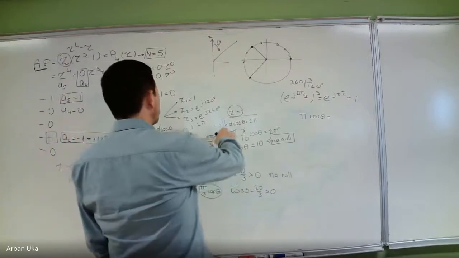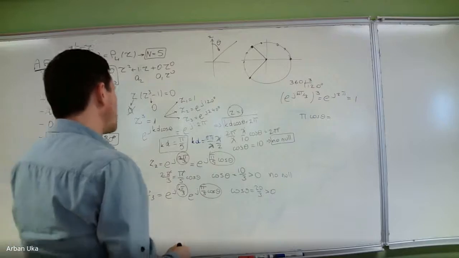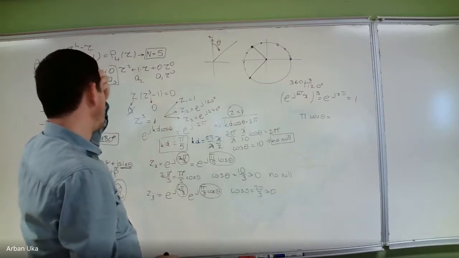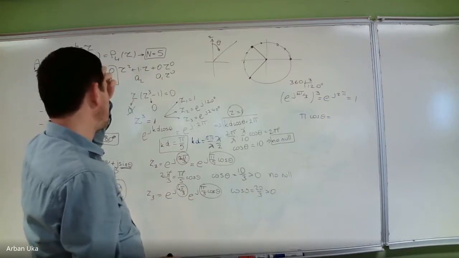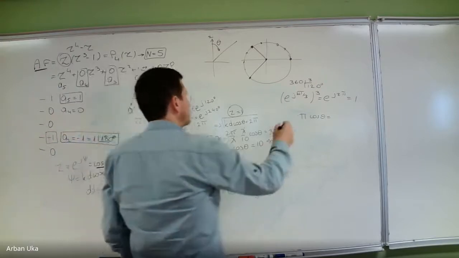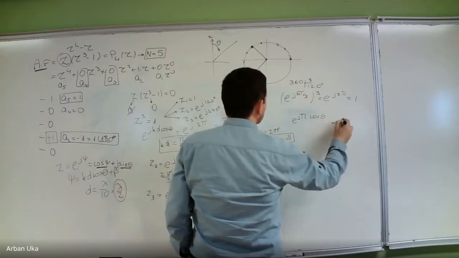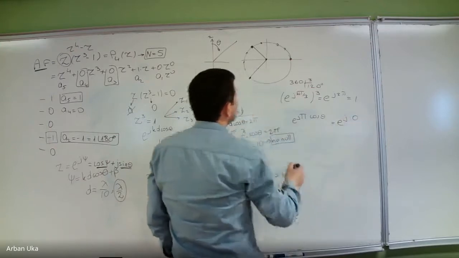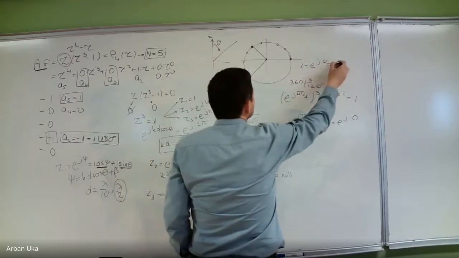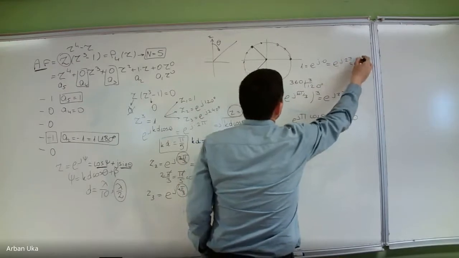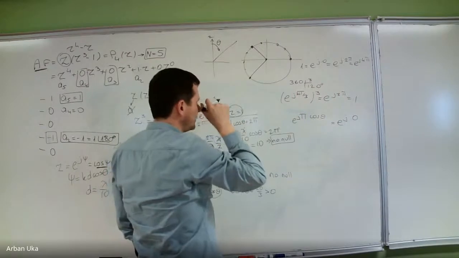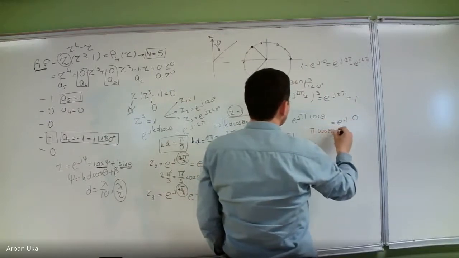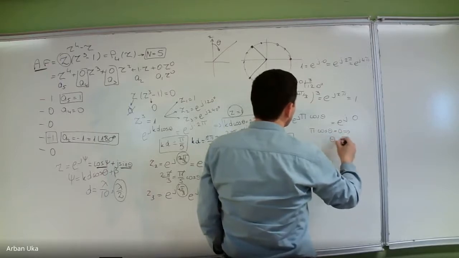Wait a second. Who can correct me here? So pi cosine theta should be equal to each one of these three numbers, right? So the exponential of pi cosine theta should be equal to exponential of j times 0. It is also e to the power j times 2 pi, equal to e to the power j times 4 pi. And even the first value, if we set e to the power j0, we can expect here that pi cosine theta equal to 0. This implies that theta is going to be equal to pi over 2.